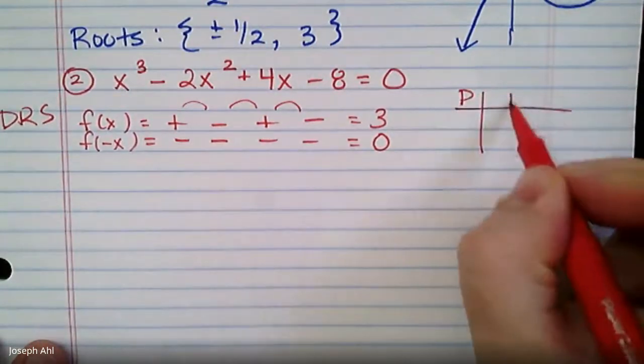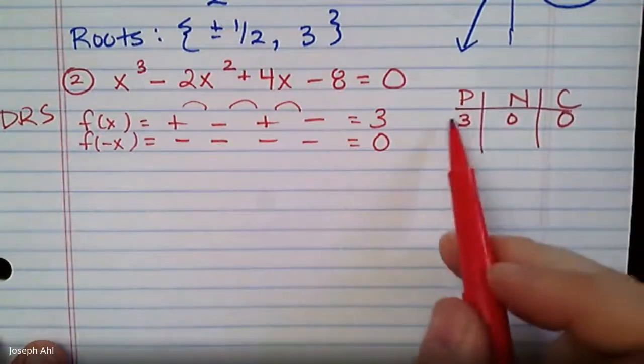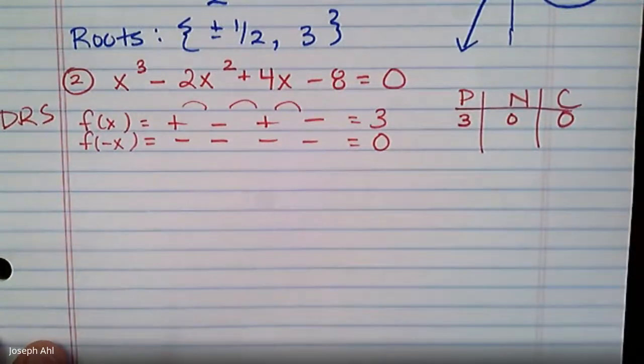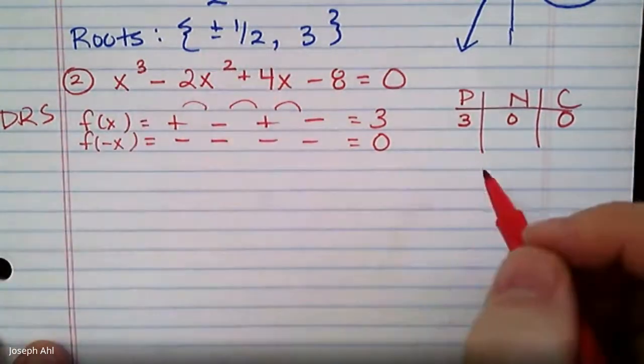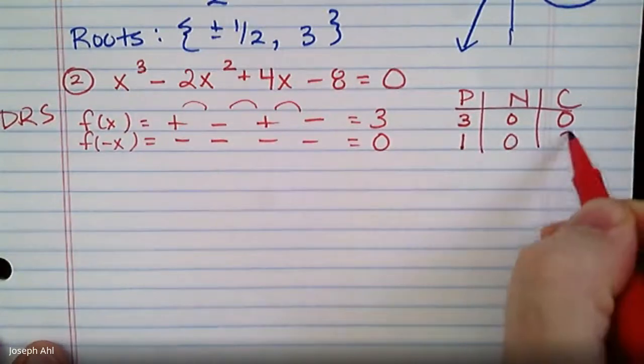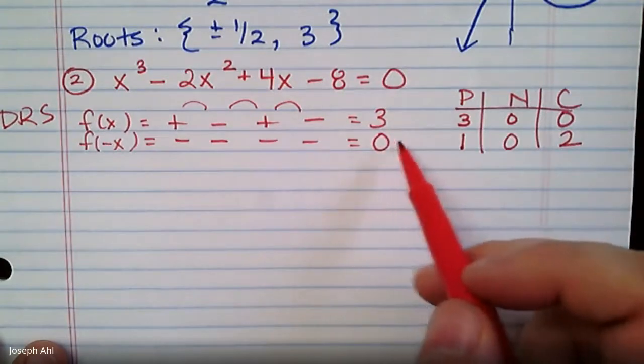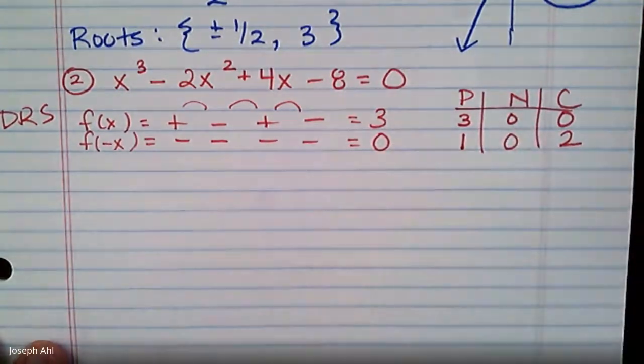Descartes' rule of signs is extra helpful in this case, because your first row is going to be 3, 0, 0. Remember, this one only has 3 roots. Okay. The only other way the roots could turn out is if I decrease the positives by 2, it could be 1, 0, 2. But since 0 is the maximum, the most number of negative roots we can get, you will not have any negative roots for this polynomial, only positive roots.